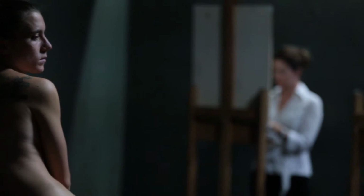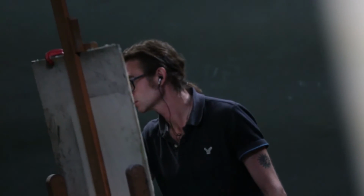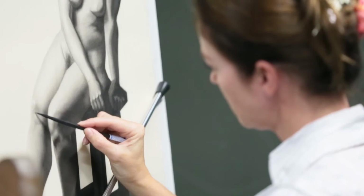Now, throughout the whole program, work from the live model continues. Half the student's day is spent working from the live model. In the 4th term, the beginning of their 2nd year, they start to work with charcoal from the figure, because charcoal is a good segue into oil painting. By the 5th trimester, they start with various oil painting exercises and stages, always with the live model.